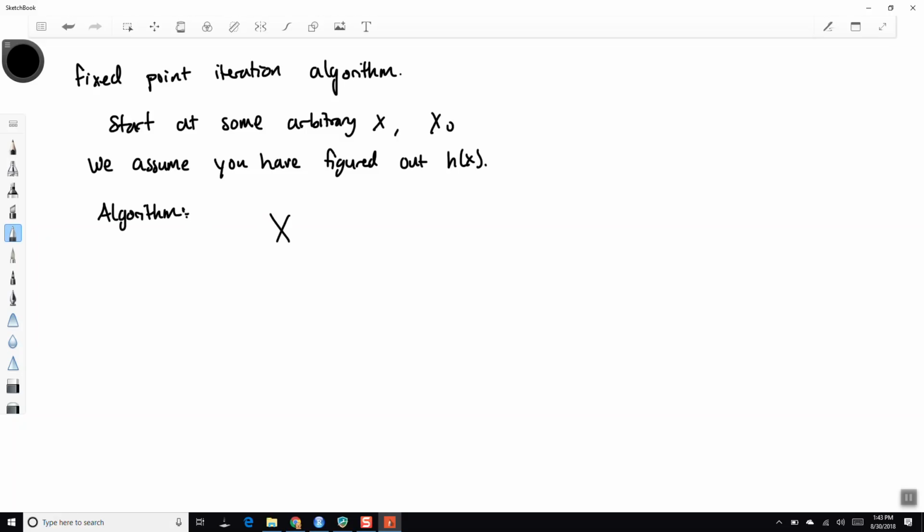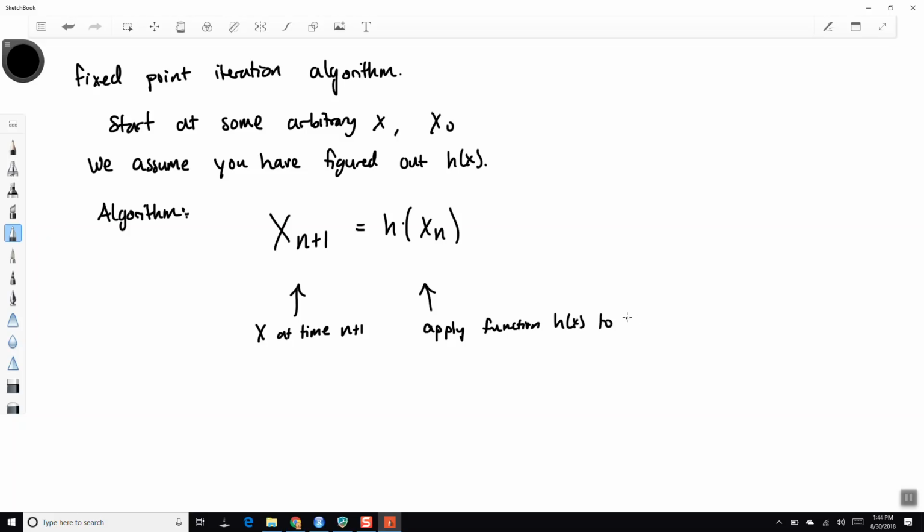The next value, so this is x at time n plus 1, is equal to h, apply the function h to the current value of x sub n, okay? That's it.